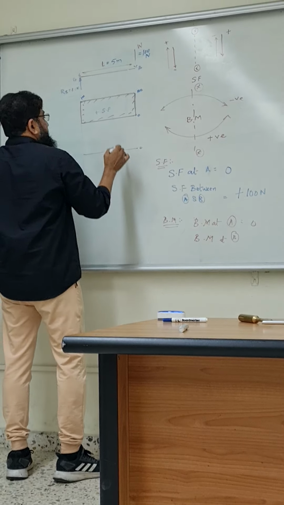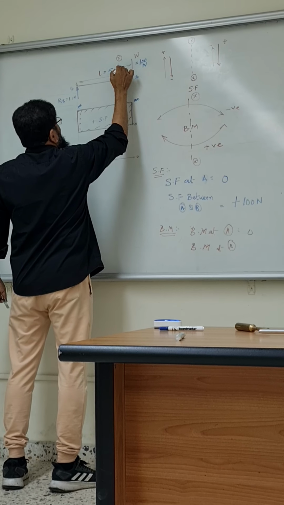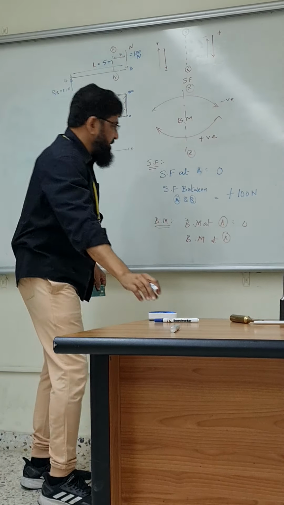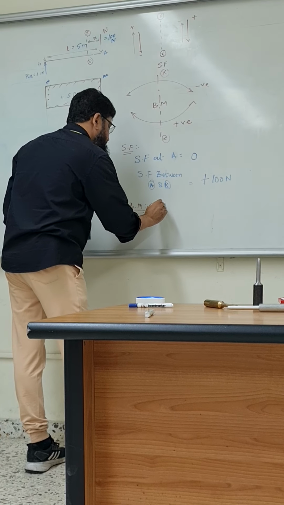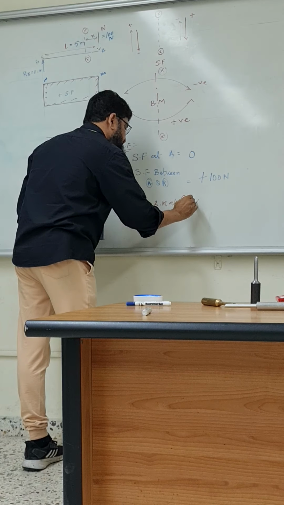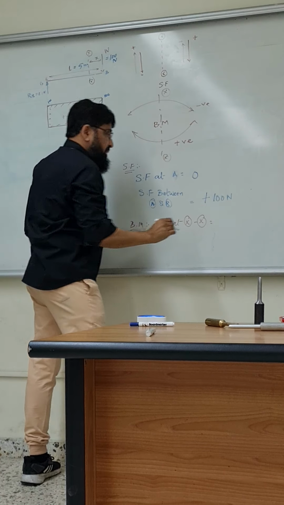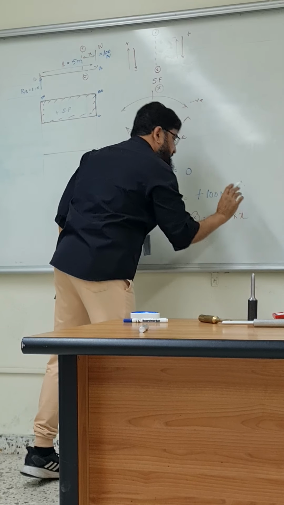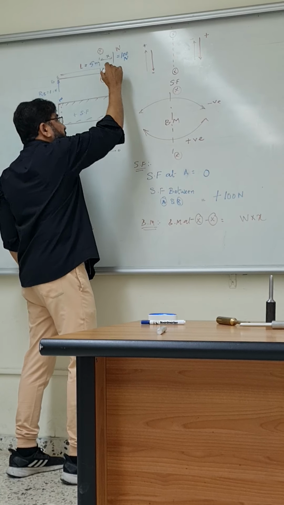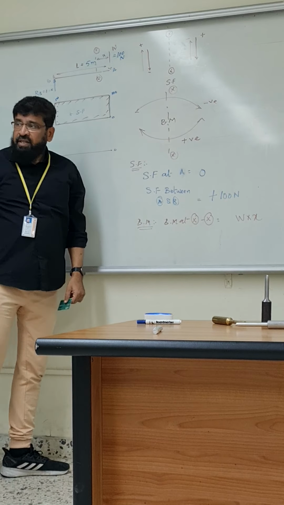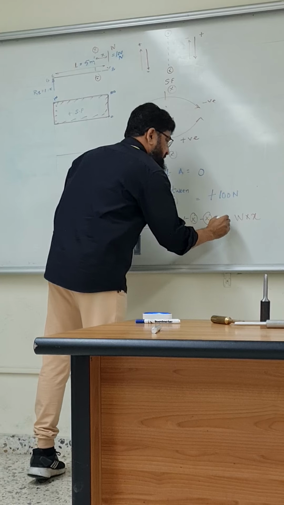I will show you. They may put a plane here. They will call this one as X. They may show it this way. Bending moment at x is equal to what? Force multiplied by distance, isn't it? W multiplied by x. It is trying to bend the beam down, so it is negative. Minus Wx.